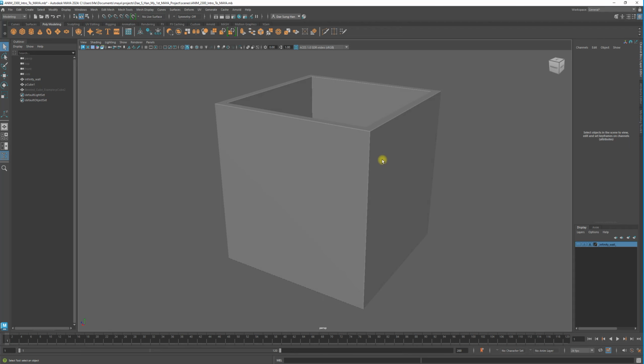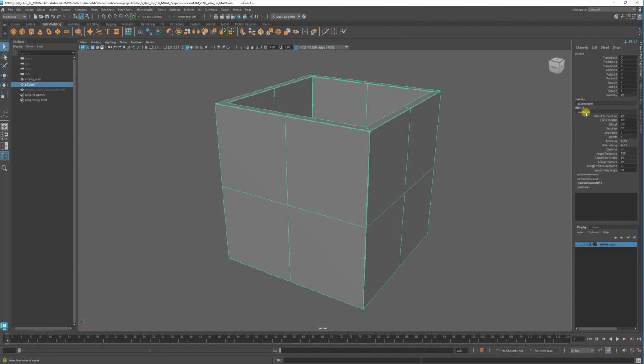But so let's say that you don't like the bevel, right? You select it, you go back to the poly bevel, and from here you just go under the fraction. Don't mess around with the offset. You get confused because it's decimals. It's the fraction, because you're fractionally beveling it.